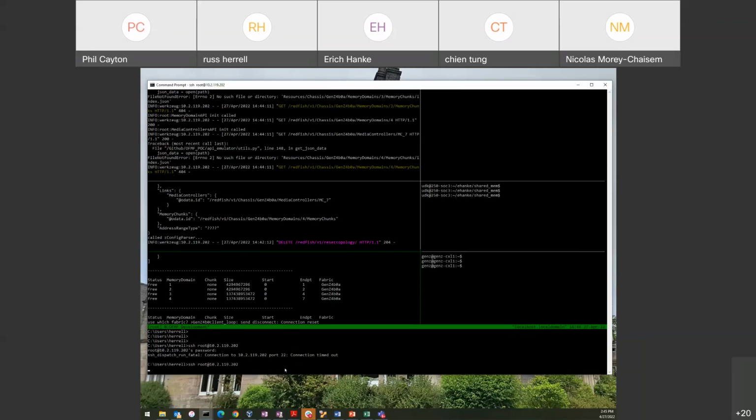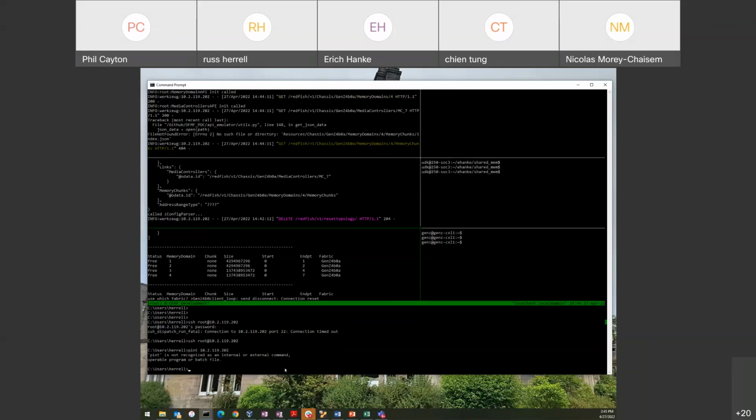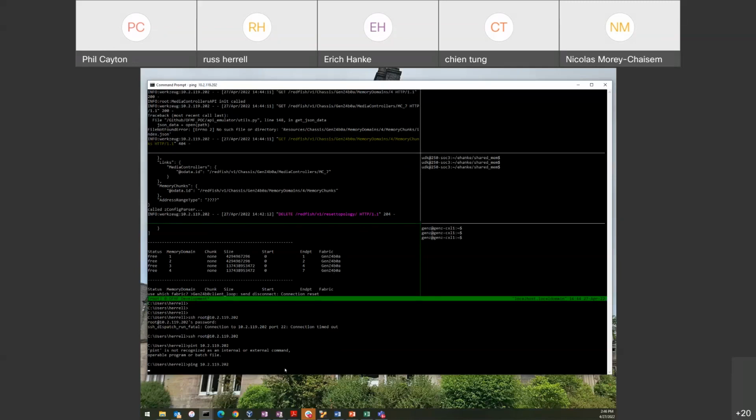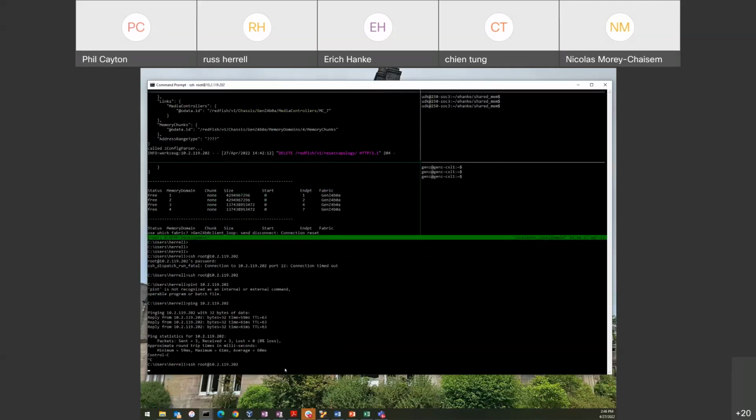So while you're trying to log in, why don't you answer that? So as Russ mentioned, it is hardware dependent. It depends on how some of the address translation structures were defined in the various hardware components. In our simple fabric that we're showing today, the allocation granularity is 64 megabytes. But that can go up or down depending on how things are created from a hardware perspective.